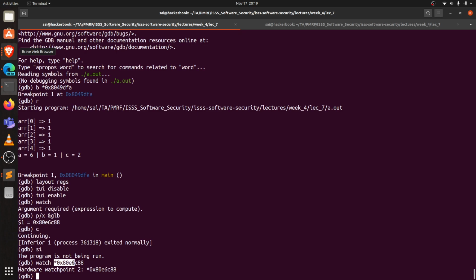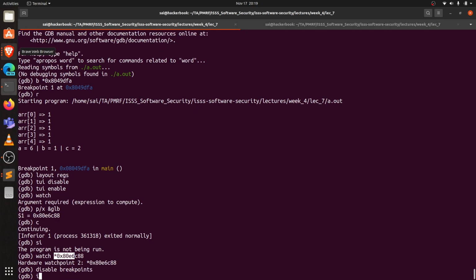When I specify watch followed by a specific address, whenever I try to write to or even read from that address location, it will pause execution of the program and notify you that the address you instructed the x86 hardware to monitor is being accessed, and it stops execution then and there.